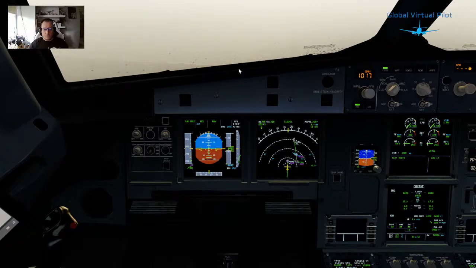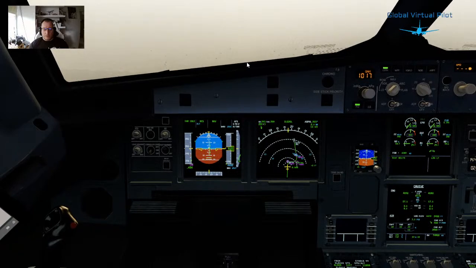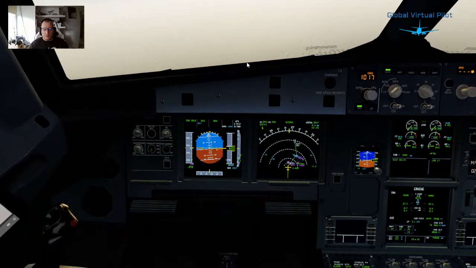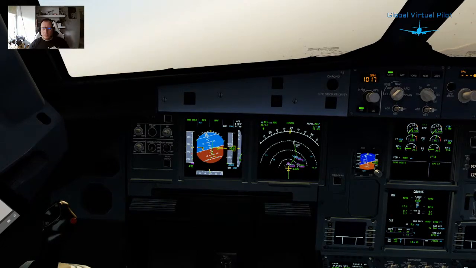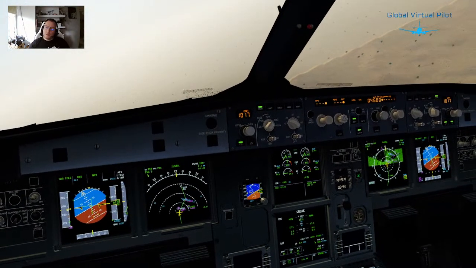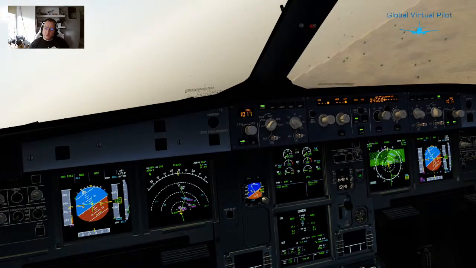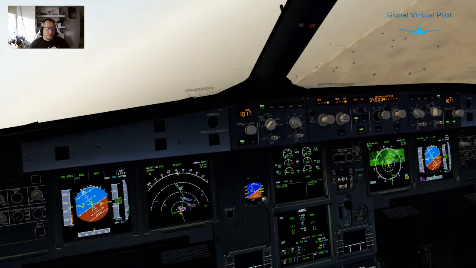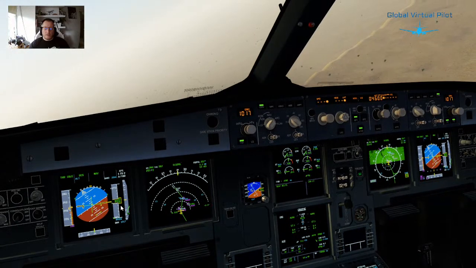As you see, we are above 9,500 feet, and still we should take the speed brakes. It's a really high elevated airport, very near to the terrain here, and we've got 9,000 feet here.